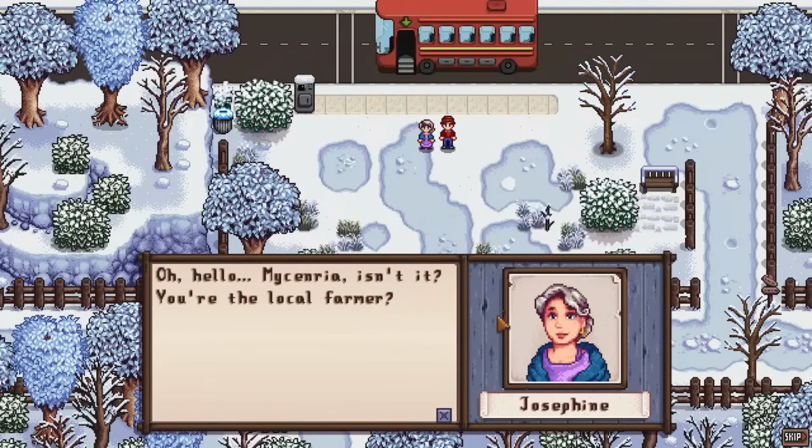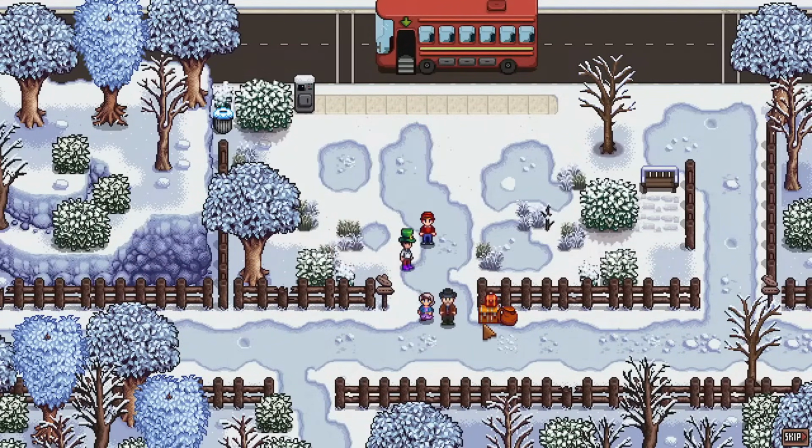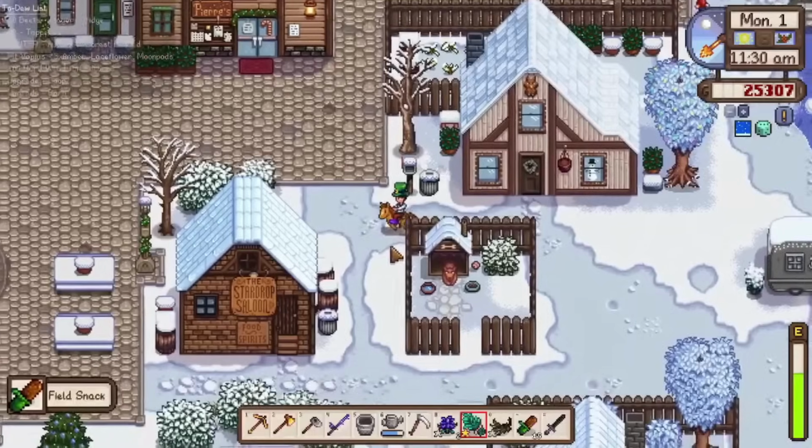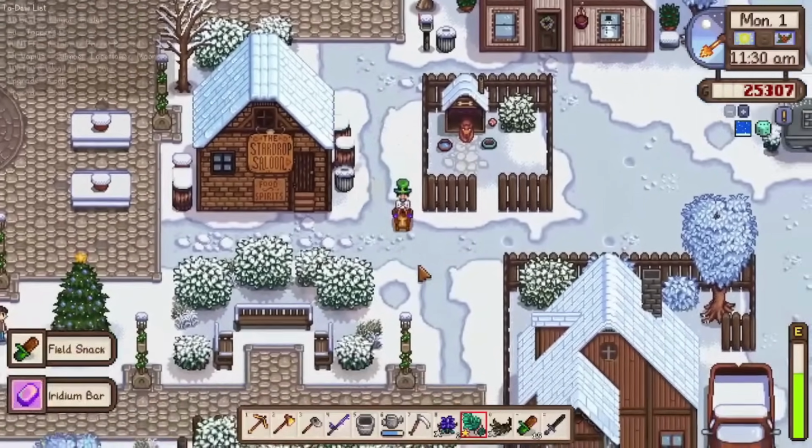We met Josephine and her grandson Oliver at the bus stop, Louis using fancy words that even Oliver thought were strange. The shadow guy up near the community center gave us the ability to start finding hidden notes, and then of all things we found an iridium bar in the saloon's trash.